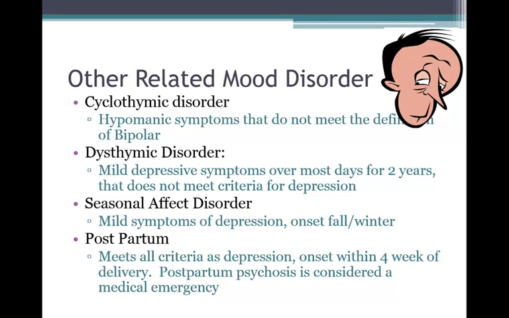So what people usually will experience is some fatigue, increased appetite, especially for carbs. They may gain weight, and they may be kind of irritable. Usually seasonal affective disorder is not treated with medication or counseling. The number one recommended treatment for this disorder is light therapy, especially full spectrum light therapy.